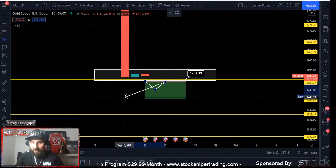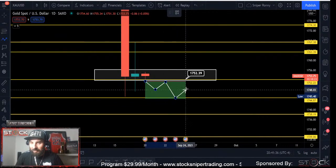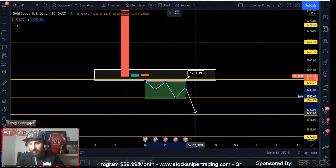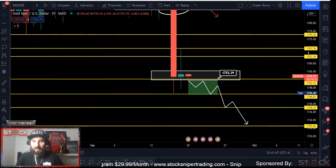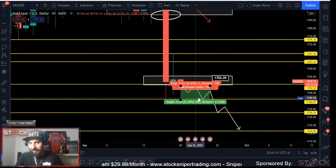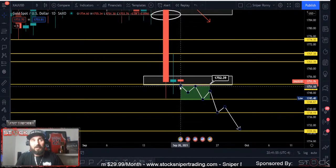This was the last time we got up here, 1744.45 area. Maybe we might find some more buyers there. They push it up, but then what we're looking for is lower highs on the daily, and then selling pressure. Maybe they break it down to there, to there, to there, depending what happens with the US dollar this week. But we could anticipate something coming down there. If I start to see volume on the daily coming below this area, then when I'm scalping, my bias is even more short. So I'm going to be looking to short gold, but with proper entries.